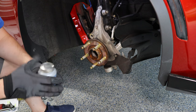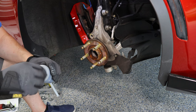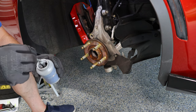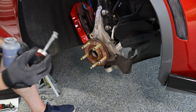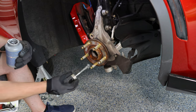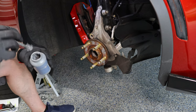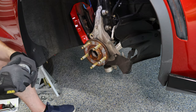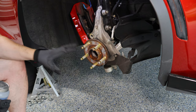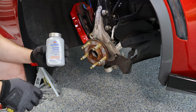You're ready to install your new rotor — but wait, there's more. I recommend putting a little bit of anti-seize, just a tiny little dab, on the wheel hub itself, just in between where the wheel studs are. This will prevent any seizing of the rotor to the wheel hub for future maintenance purposes. You only need a tiny bit — this stuff will get everywhere, so just go easy with it.